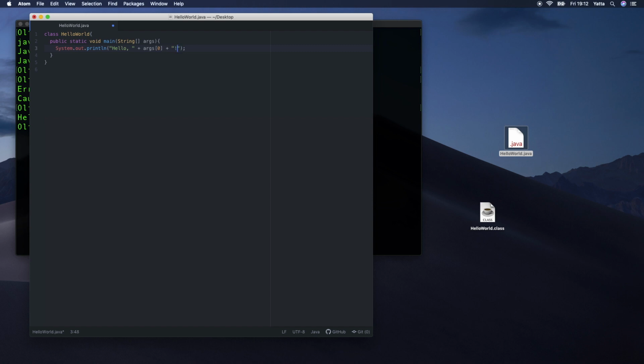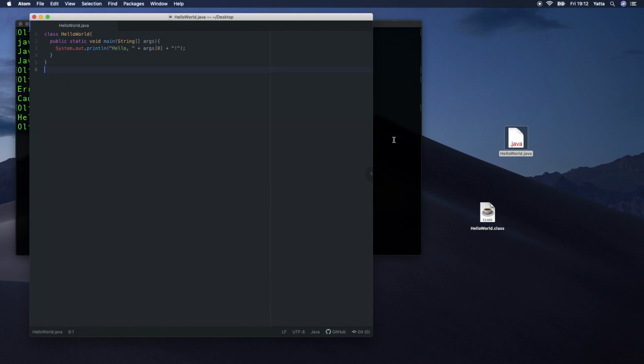And what this just means is that we're concatenating the string Hello with the string that is at the 0th index of args, basically the first string that we put in, or the only string that we put in, and add this exclamation mark at the end.